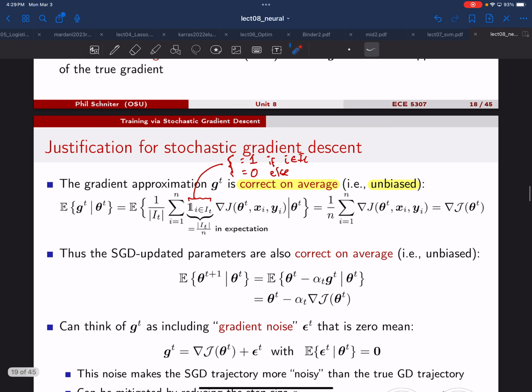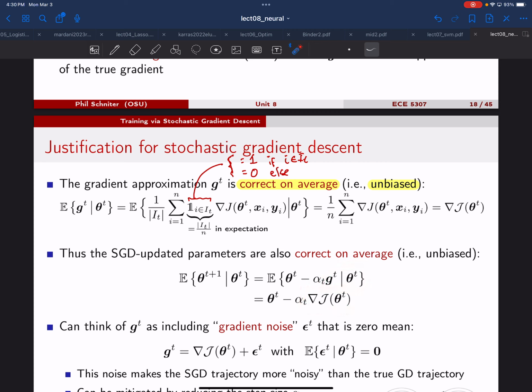Okay. Is that making some more sense? Any questions on that? Because the gradient is correct on average, a lot of other nice things happen. You can look at the new parameters given the old ones, and ask what their average value is. Based on the gradient descent update, we just plug that in here. Again, we're holding this fixed, so that means this is deterministic for that expectation. Then alpha t comes out, and we have the expected value of this, which we just derived above.